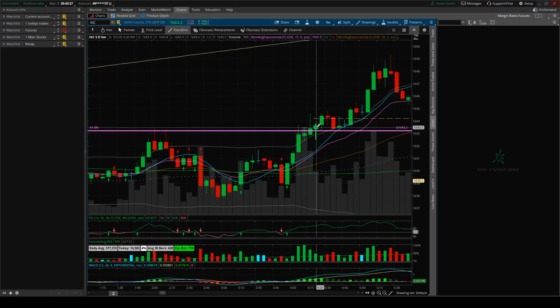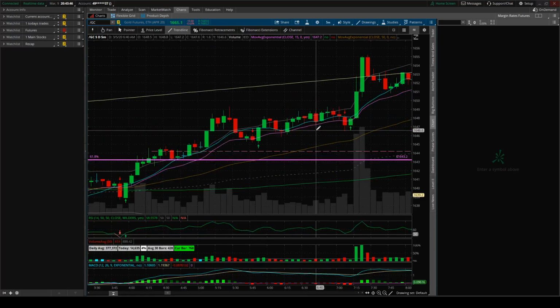So typically that would be a good place to get in, because it's pretty safe that you're above the fib. But let's just say you wait just a little bit longer. I mean, you don't know that these candles are going to do what they are. But even if you did get in on, say, this candle here, you're still probably safe because you're above the fib. Okay? So if you get in right there, and then as it comes up and comes down, you're still in the money here.